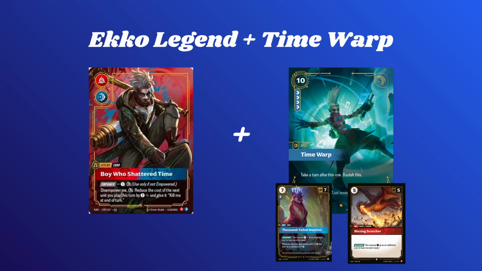And I think the Time Warp will be your win condition in Ekko, or one of your win conditions. One win condition is obviously the zero drive, where you just keep on banishing your units until you banish the zero drive and gain all those units back. That's one scenario. And the other are Time Warps. I don't think you'd ever play 3 Time Warps, but 2 Time Warps seems fairly reasonable.